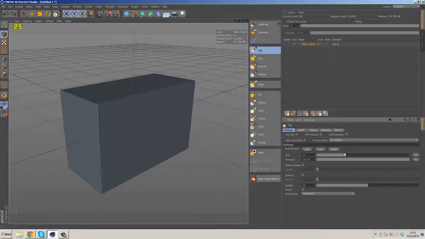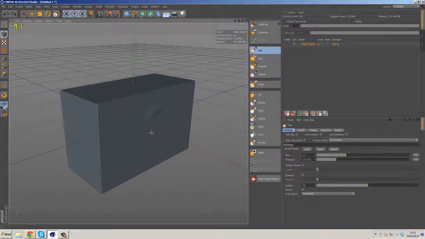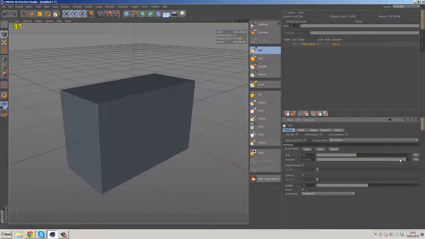It's so much better than using a mouse, because you would normally just have to keep coming in here and adjusting the pressure. And of course, if you want it really pronounced, obviously you'd put it up to almost 100%. With a pen you can decide that on the fly, and this will adjust automatically depending on how hard you press down with your pen.